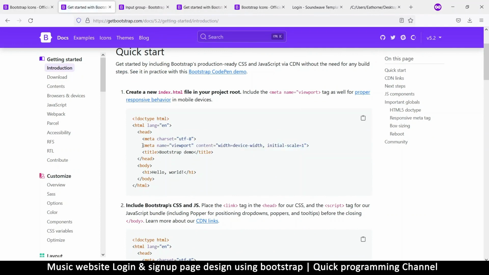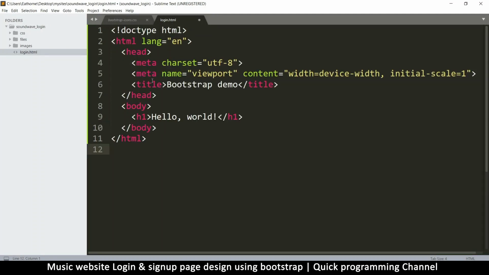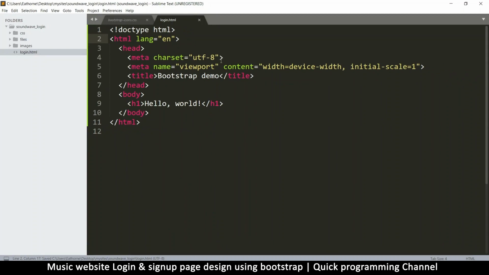This is good for responsive design. If your page is going to be viewed on mobile devices, you need this line there. So just copy this right there and paste it. In case you're not using Sublime Text and it can't give you this, just paste that. Okay, so we're going to save. This is much better because it has UTF encoding type, and then it has this line, which is very needed.